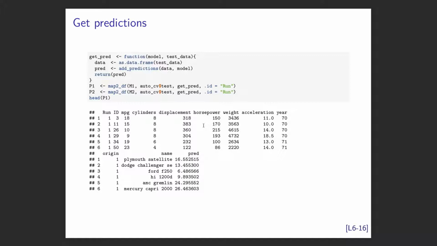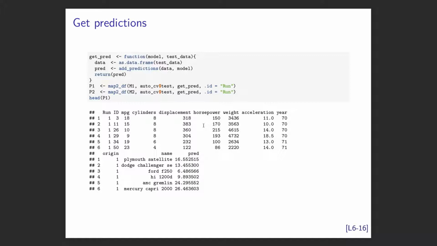So now I just do a map to df. So you've got the map functions. Map2 will take 2 lists, and it will go to the first element of both lists, apply it, go to the second element of both lists, apply it, etc. So with this one, I give it my list of models. I give it the list of tests that go with each model, and I say do that and give me my predictor. And I'm going to do that for both lists of models, for the linear and the quadratic.